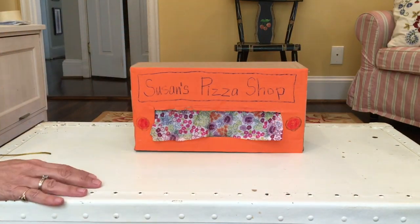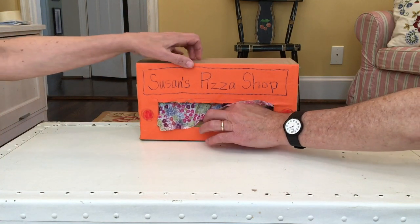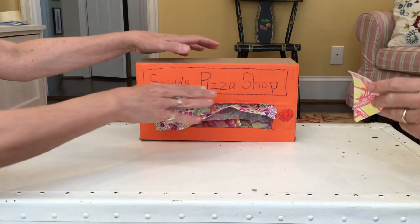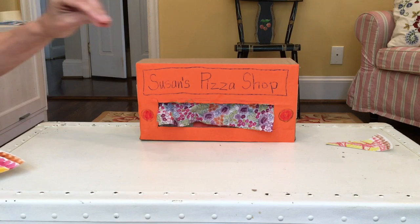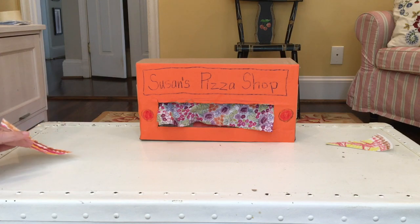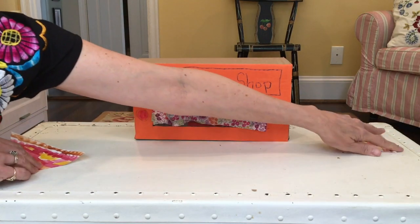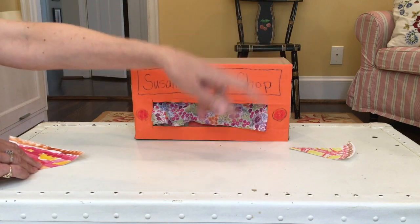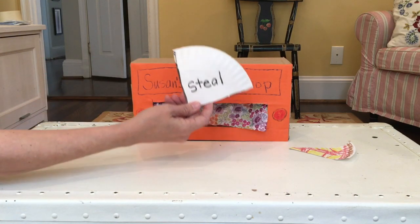Here's how you play, Mr. John. Yes. Okay. You are going to pick one piece out of the box. 1/8. 1/8 of a slice of pizza. I'm going to pick a slice out of the box. We're going to take turns picking, and the first person to make a whole pizza with their slices wins the game. So there's the 1/8 slices, like Mr. John's. There's the 1/4 slices. There are the 1/5 and 1/6. And there are some slices like the one I got that say steal or trade.